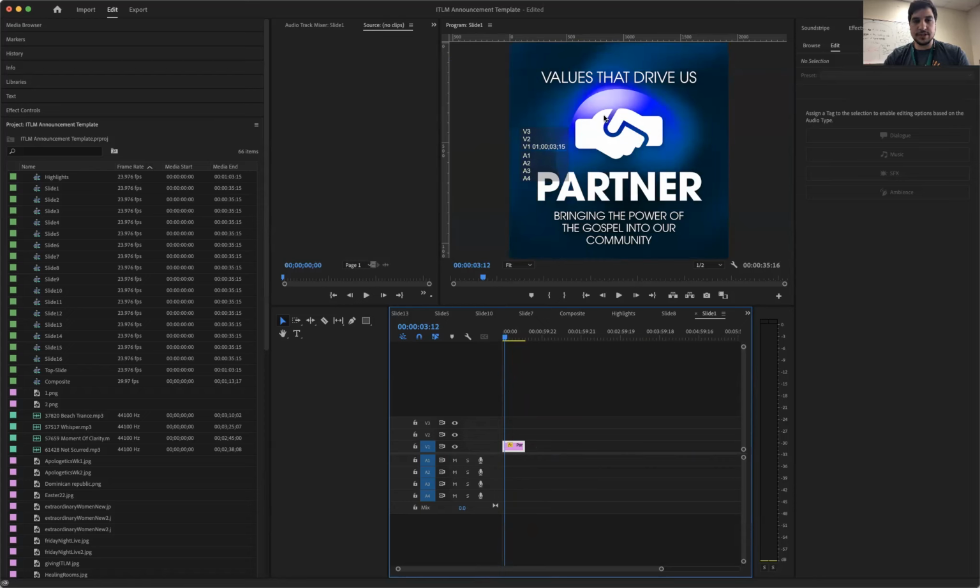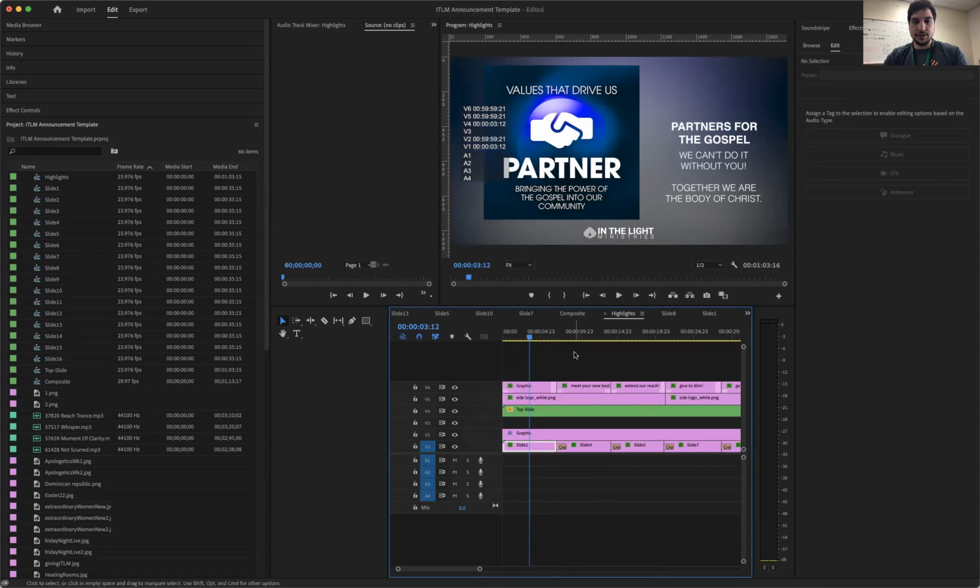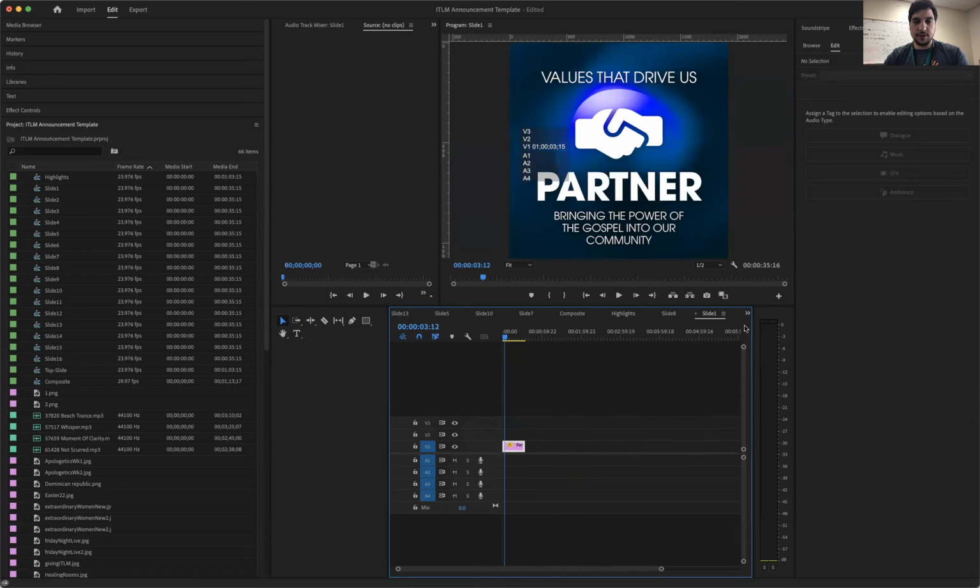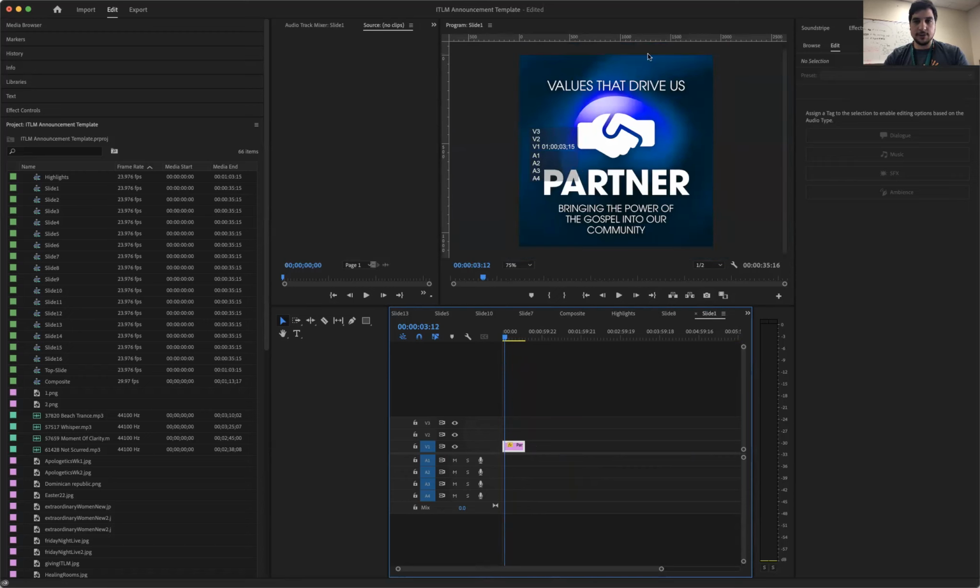So say I want to switch this out. Well, I made it really easy so that you don't have to change both of them, because there's actually two elements here that are going with it. But all you have to do is click into slide one. Okay, so you should see that there. It's taking up the whole space here. You can see that it's currently highlighted when you do that. Say I want to switch that out.